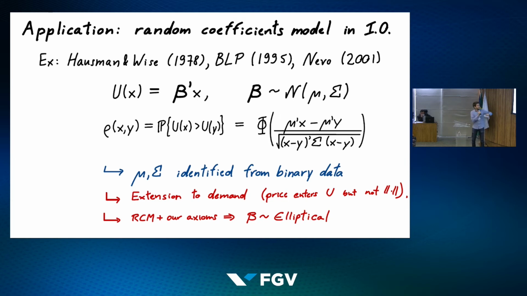And one popular choice is to make them normally distributed. Okay? So this is clearly one particular example of our formula, because the probability that in your population the utility is maximized by choosing X is exactly the CDF of the Gaussian distribution, with the average beta on top as a linear utility, and the variance-covariance matrix of the Gaussian distribution is exactly the one that gives you the inner product. So this is a specific case of the formula that we're studying today, but you're insisting that you want a Gaussian distribution for the f.